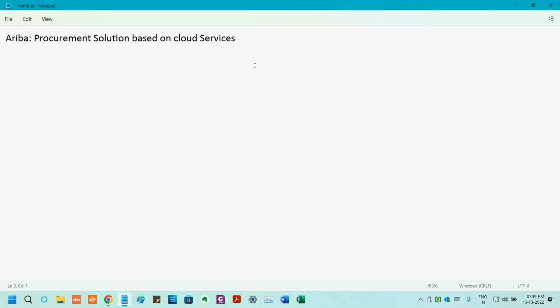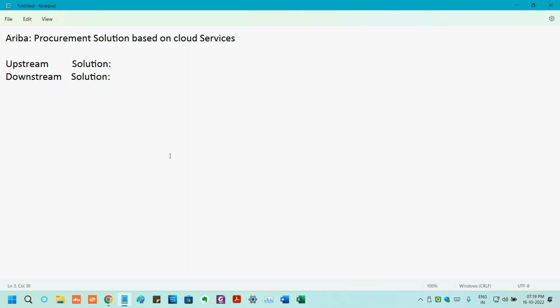Now, Ariba has different solutions: upstream solution and downstream solution. When you say upstream and downstream solution, what do you mean by it?